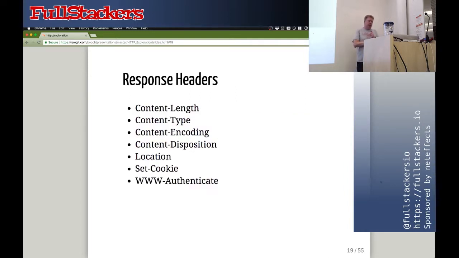All right, response headers. Just like we have request headers, we have response headers. Content length is actually the same thing as in the request. It's the byte size of the body. There's a content type, so typically you're going to see text/html. It's the MIME type, which again, IANA has a big long list. Content encoding is, for example, gzip. Did I gzip this?